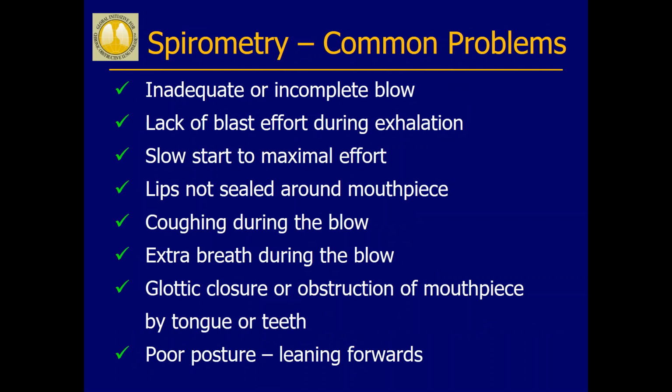And so this is more listing of the common problems: the inadequate and incomplete blow, lack of blast effort during exhalation, slow start to maximal effort, lips not sealed around the mouthpiece, coughing during the blow, extra breath during the blow, someone closing the glottis, so the vocal cords, or obstruction of the mouthpiece by the tongue or teeth, and poor posture, the person leaning forward as opposed to sitting upright with proper posture to allow a full inhalation and exhalation.